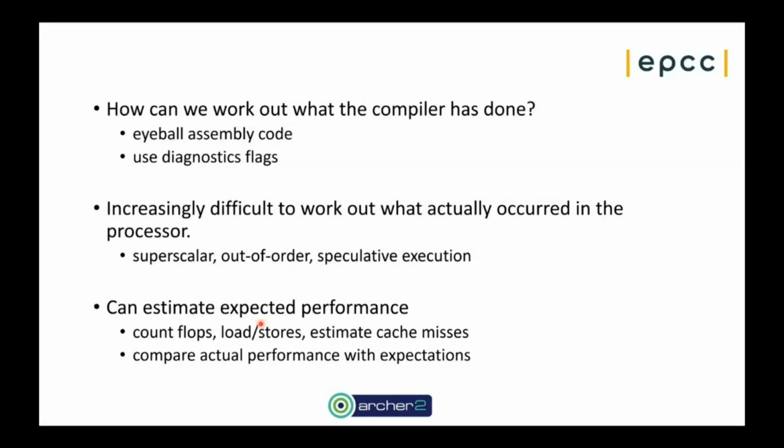The easier and more sensible thing to do is to look at the diagnostic information that the compiler can give you. So when it's doing its optimizations, it can tell you what it's done and why it's done it. So you can turn on logging output from the compiler to say, oh, I tried to do this thing here, or unroll a loop or vectorize it, but I couldn't because I didn't know if it was safe. And then you can go and have a look at that loop and say, oh, I can see what's going on here. Let me make a change for the compiler to do that more easily or something like that.